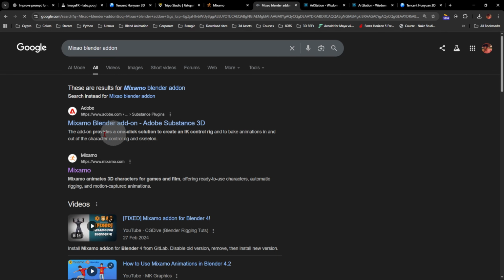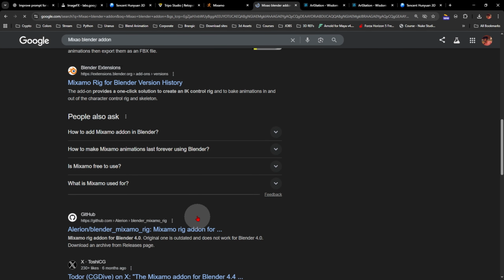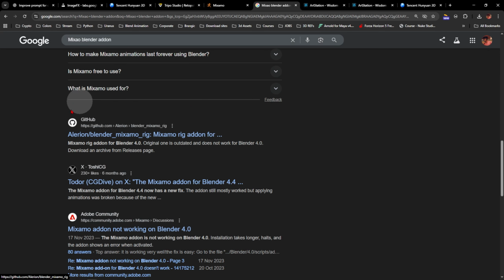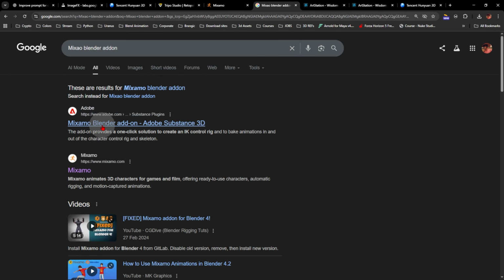There is one for 3 point something version and then there's one for 4 point something. There's a place you go in GitHub to get the Mixamo rig add-on. But for 3 point something, it is literally in the Adobe's whatever.